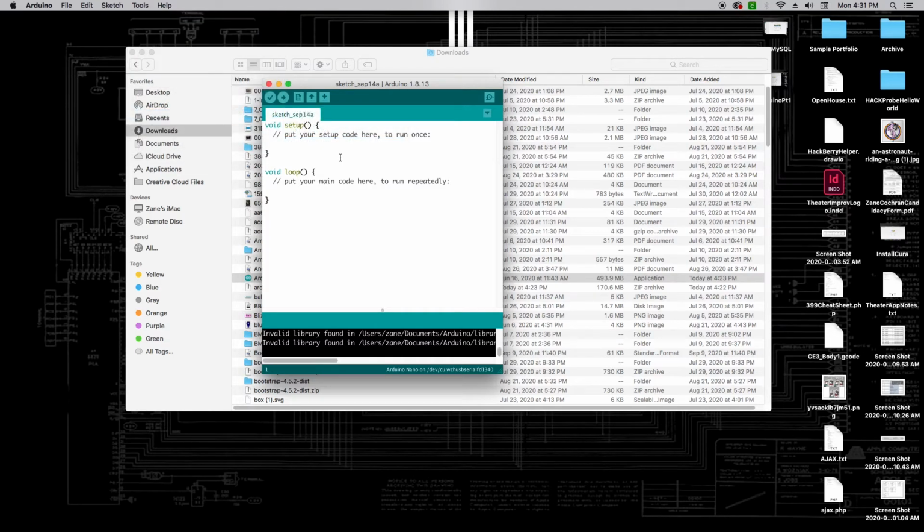At this point, we're going to click this little upload button, and this is going to try connecting to our Arduino and uploading this little bit of code here. This doesn't really do anything, but this is just going to make sure that we can, in fact, program our Arduino. So I'm going to hover over this little arrow that says upload, and click on it, and you'll see it says compiling sketch and uploading. And if you get this done uploading message right here, then you are in good shape.